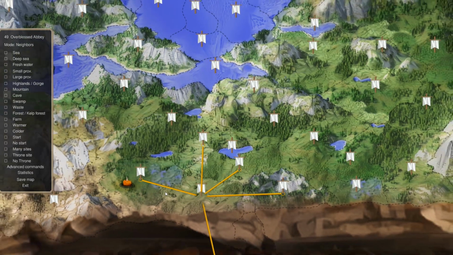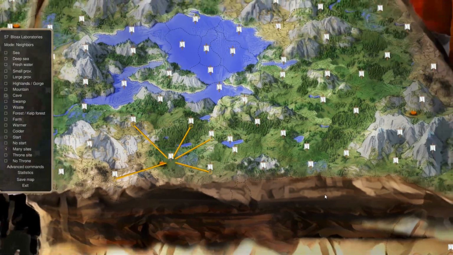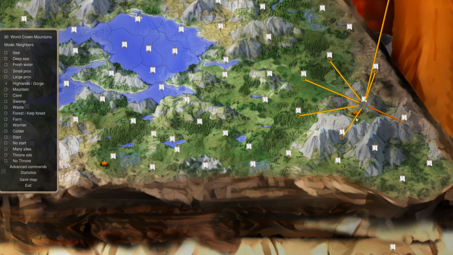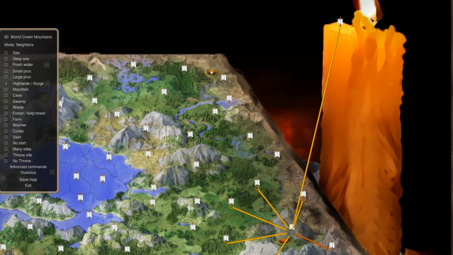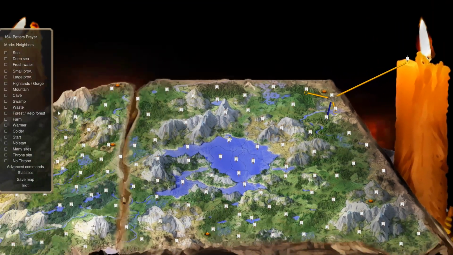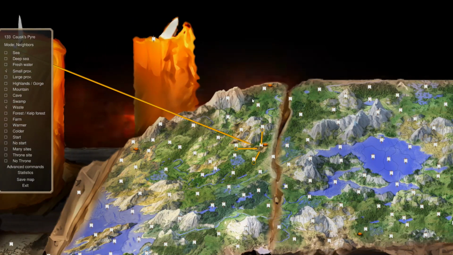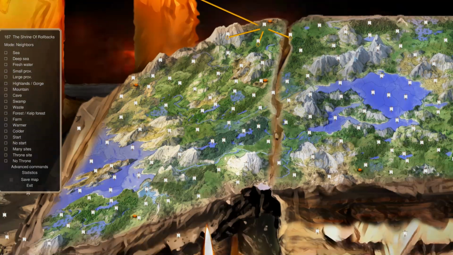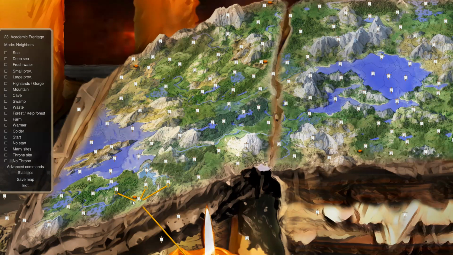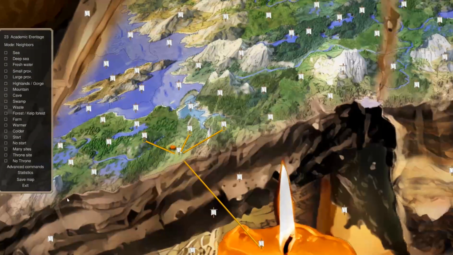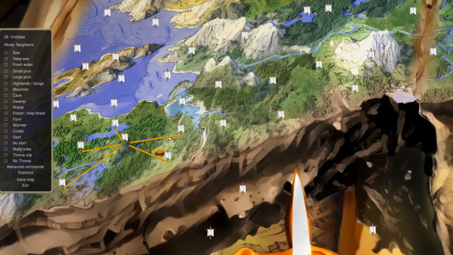He's been in a lot of my games too, actually. I think the candles are mostly taken now. Shrine of Rollbacks. Academic Hermitage. So we'll do JB's thing right near the Academic Hermitage.